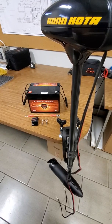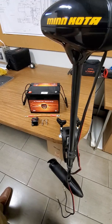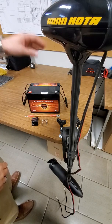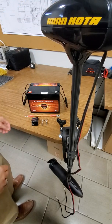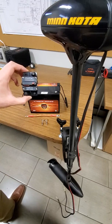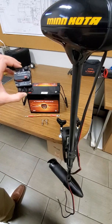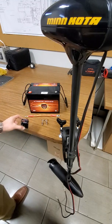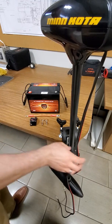This is a demonstration of how to connect your trolling motor to your battery. Here we have a VMAX AGM battery with a Minn Kota trolling motor, and we're going to be connecting a circuit breaker in-line. A circuit breaker is going to protect your trolling motor, and it's highly recommended to use one.